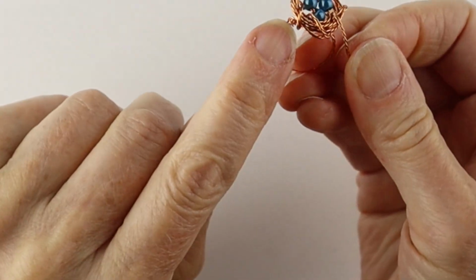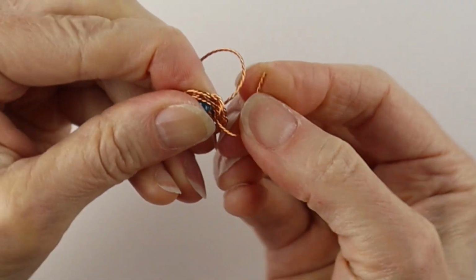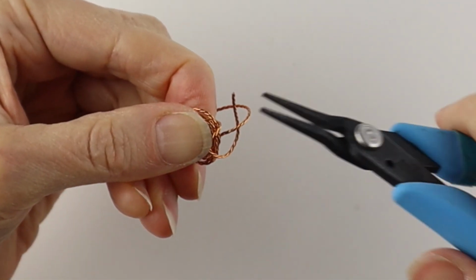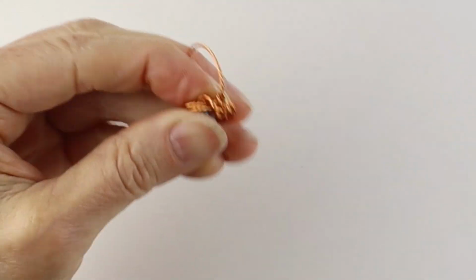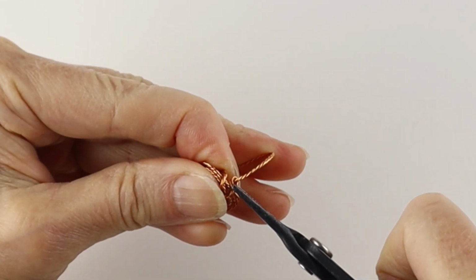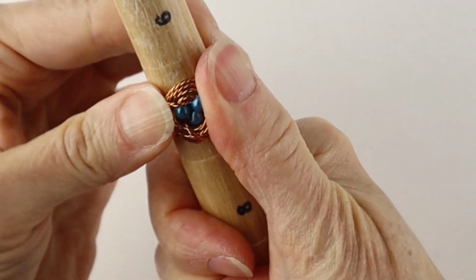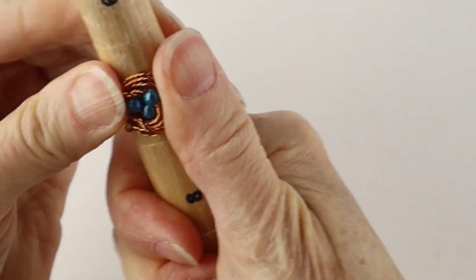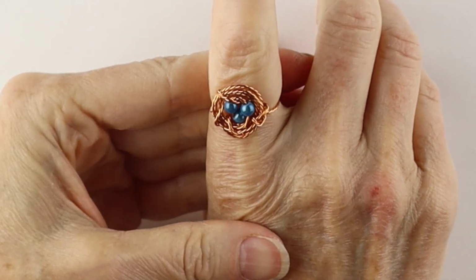And we ended one side over here, so this side we're going to end over here. So just take this, bring it through and around, cut it flush, pinch the end in so it's not sharp, put it back on the ring cone and adjust it as you like. And there you have your super cool and easy bird's nest ring.